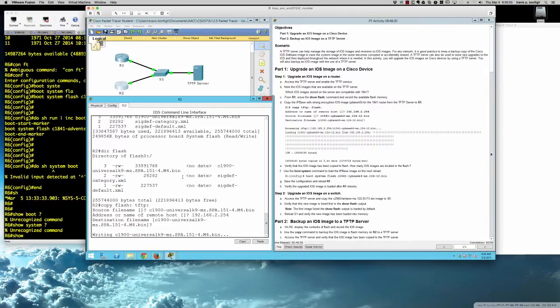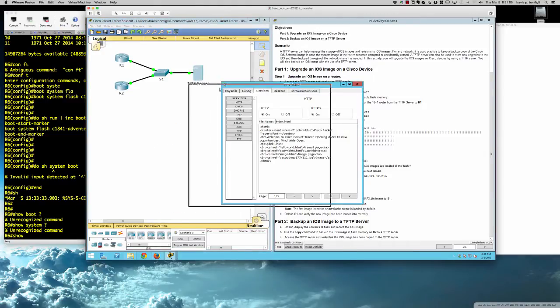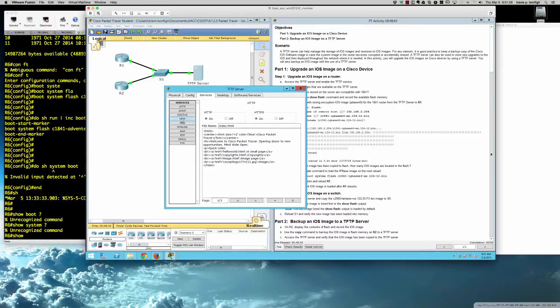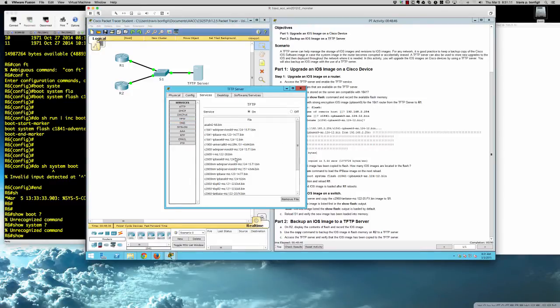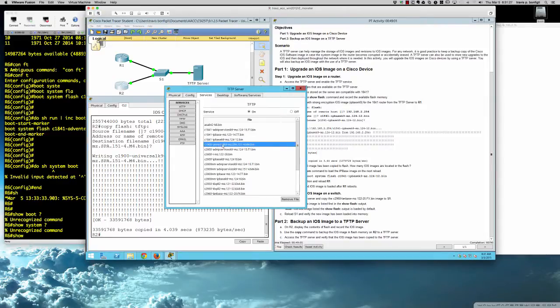So we hit enter. It usually takes it a second or two, and the exclamation marks are good, just like in the ping command. And that's showing us that we've got connectivity over there and that the file is being transferred. Our final check is we're going to log on here and go to the TFTP services section, and we should see which image did we just put over there? I believe it was that image. Yes, or was it that image? Let me double check. See 1900. Oh, so the 1900 image is what we pushed over there.